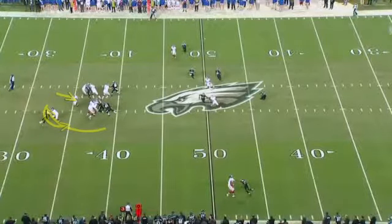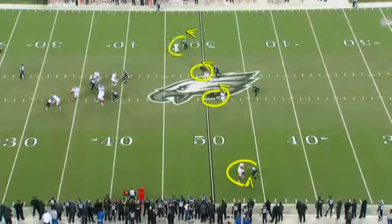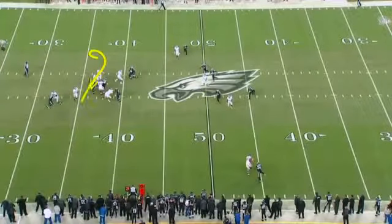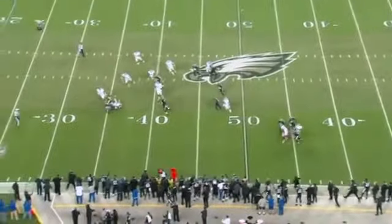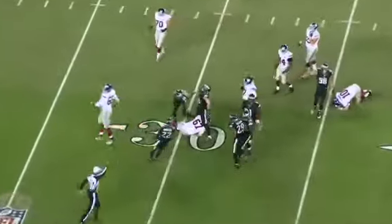And because of the great coverage where everybody's locked up and we're in great looks right here, where there's not a quick throw in terms of where he can go with the ball, you got a great spin move off of Trent, and now we got the quarterback on the run. And here comes Connor out the backside that not only sacks the quarterback but causes a fumble because we attack the throwing arm. And then that's just great team defense. I think the coverage gave us the opportunity to get a pass rush going there.